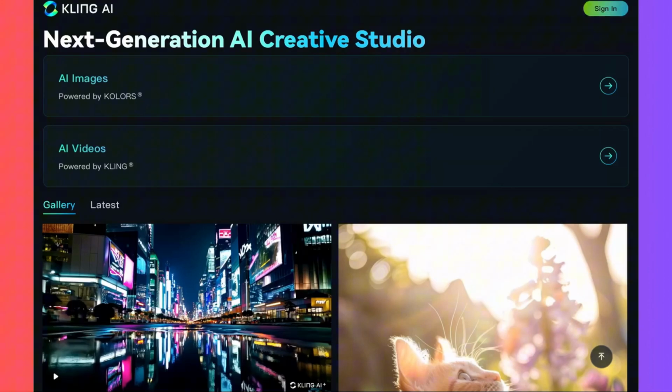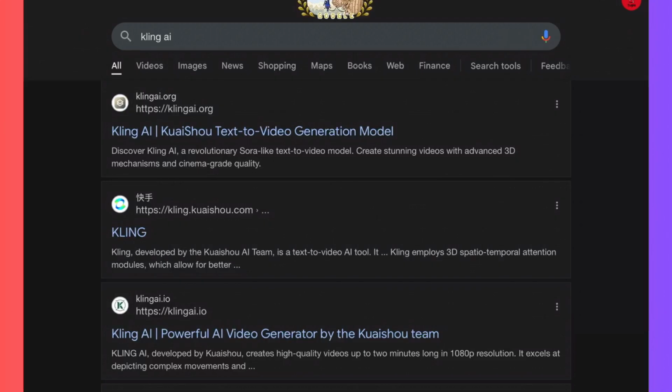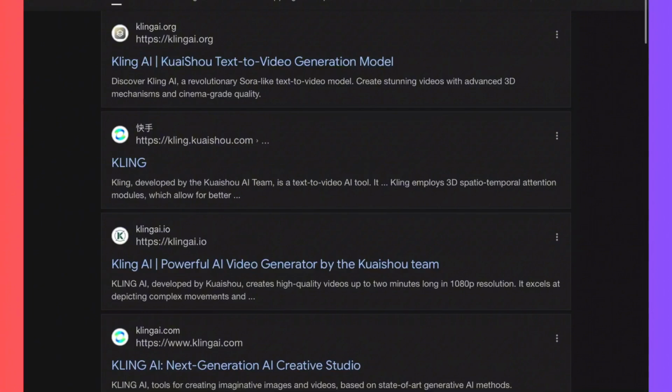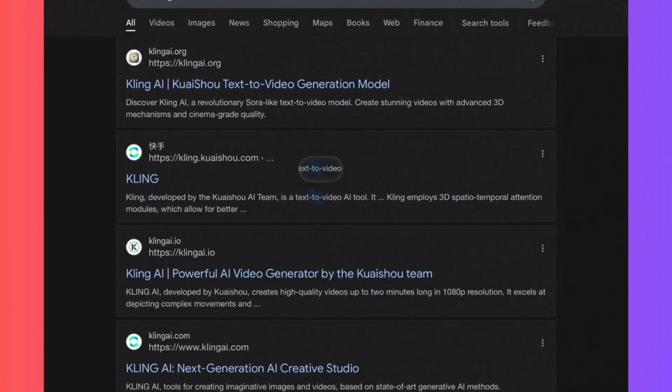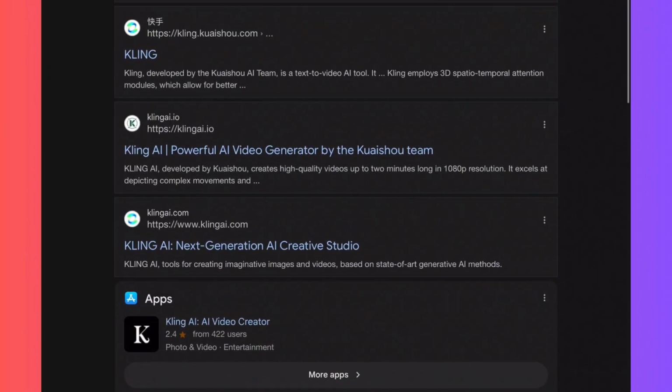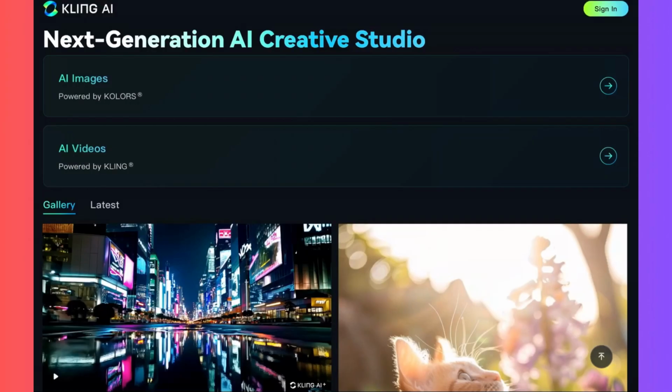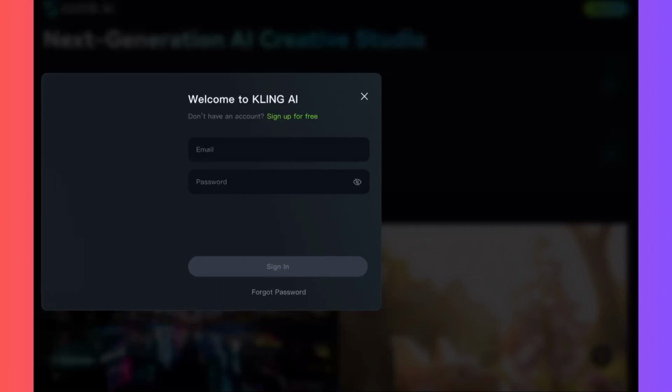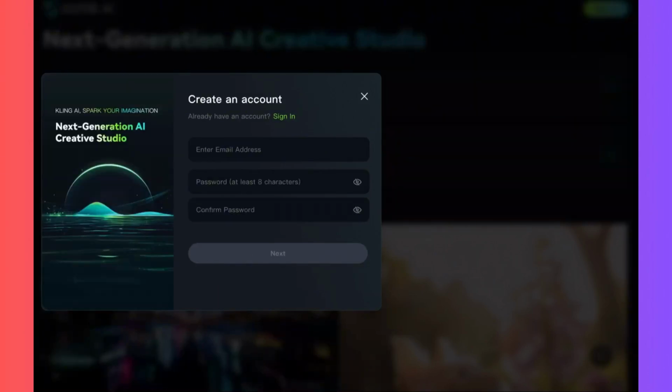To access this platform, go ahead to type Kling AI into our Google search box, and 2 main results will pop up. So there's this, which can only be used by those residing in China, and it's the second link that we'll go ahead to use. That is klingai.com. That is the platform made accessible for international users. So we'll log into our Kling AI, and if you don't already have an account, you create one.